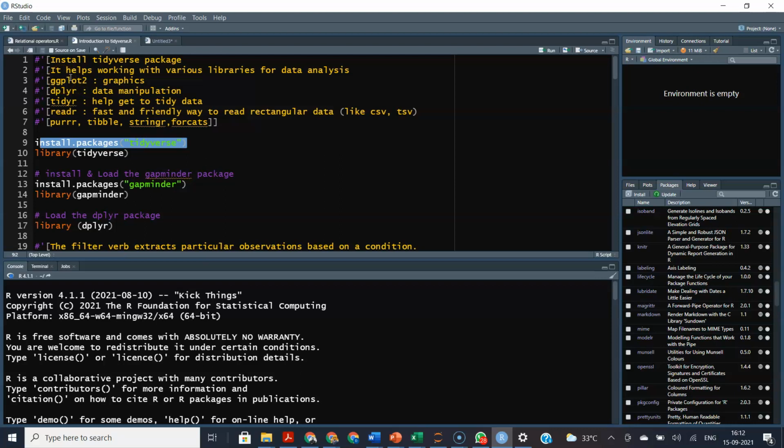ggplot2 we will see today, a little bit of ggplot. Since we are low on time, we might not be able to see other aspects, but what we will definitely see today is dplyr. So dplyr is a data manipulation library. We will see this today, and we will see ggplot. We'll try to see ggplot2. There's an example that I've given which talks about a scatterplot. Okay, we'll talk about what scatterplots is, and then next class maybe we'll talk about more of bar plot, scatterplot, box and whisker plot. All of these tools will be very useful for you to understand your data.